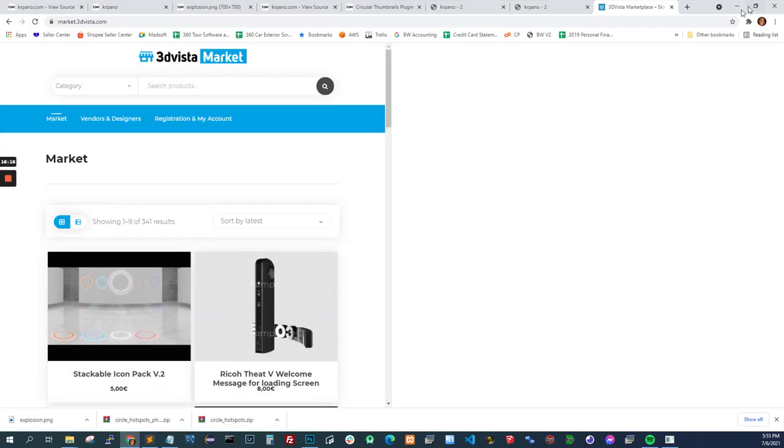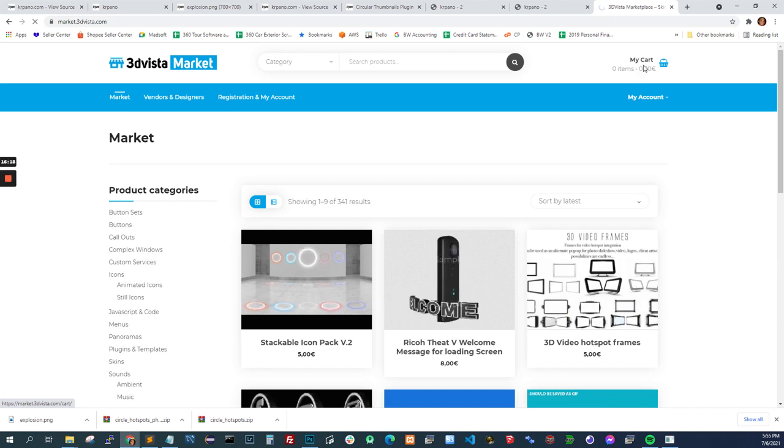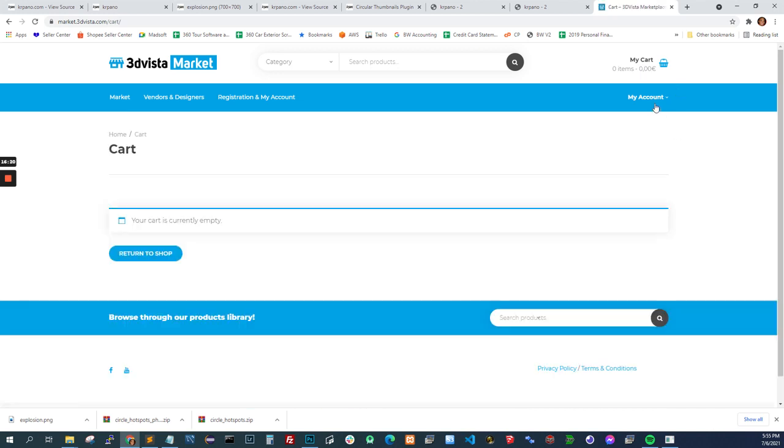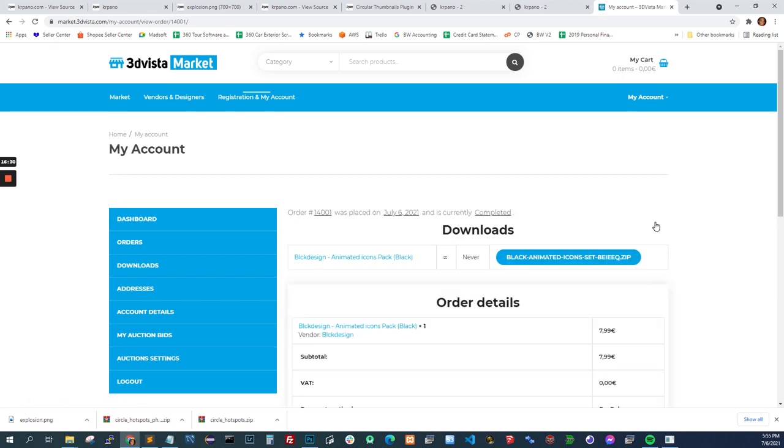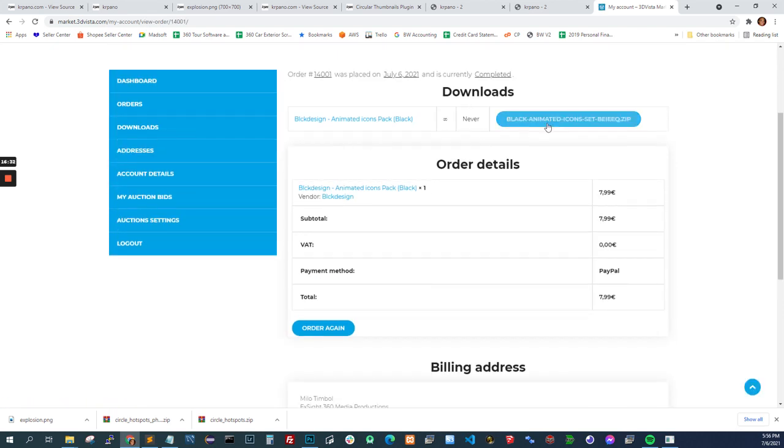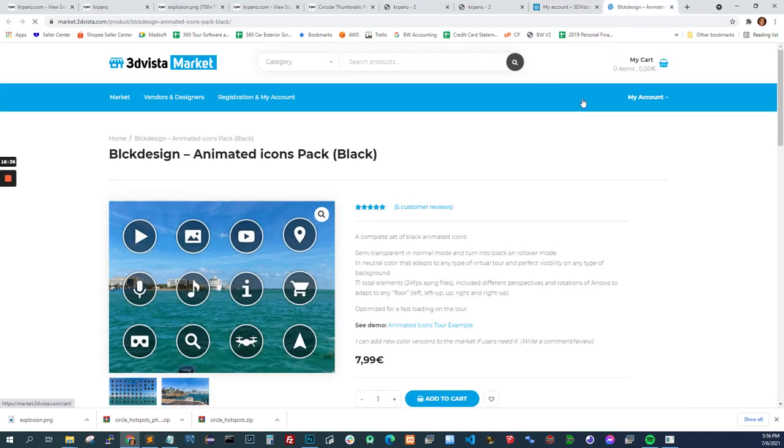I really don't know how to use this because I'm not a 3D Vista user. I ordered this thinking they were gonna send me a sprite, but unfortunately it's not a sprite, and I'm not sure how it works.